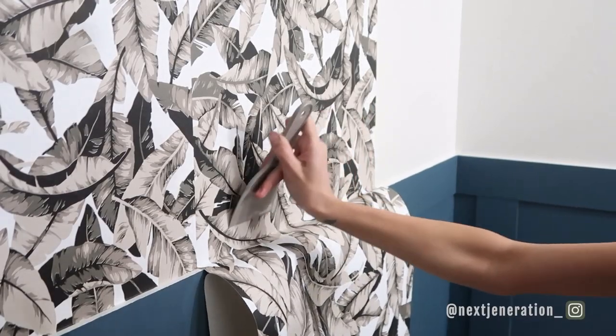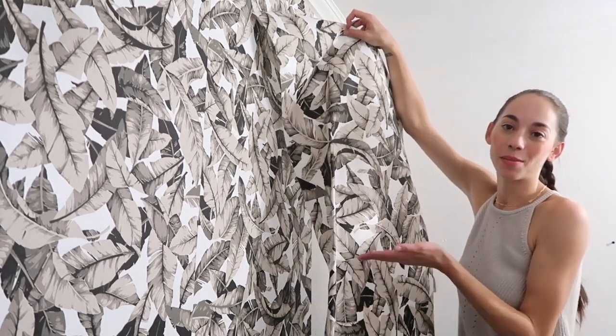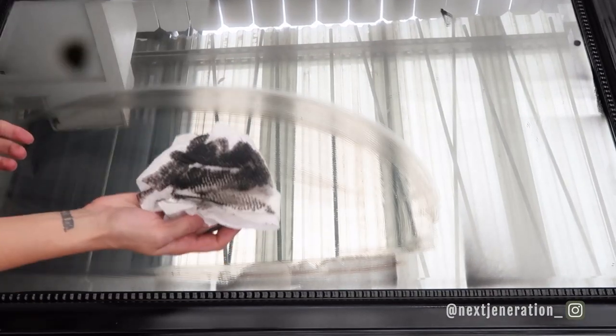We're going to add one more feature — wallpaper on one wall. I wanted to do it on the entire upper portion of the bathroom but wallpaper is extremely expensive, which is part of why we're shocked this whole video came in under $200, since everything for a bathroom tends to be over $100 each. So we're just going to wallpaper the first wall you see when you walk in as an accent wall, so it gives a little extra eye-catching detail without overdoing it in a really small space. We're almost complete — just adding final decor to bring the room together and make it feel homey.